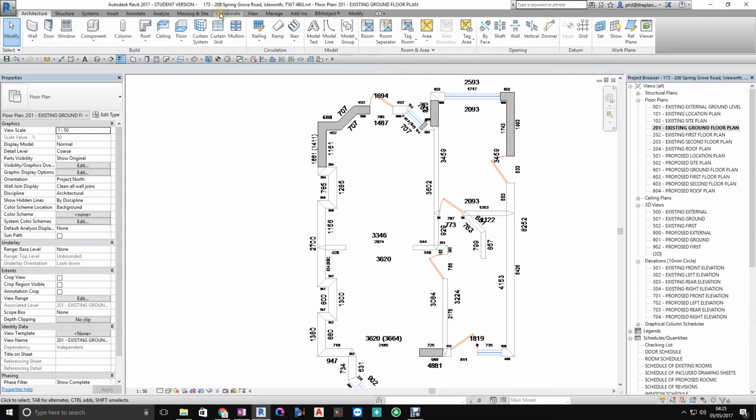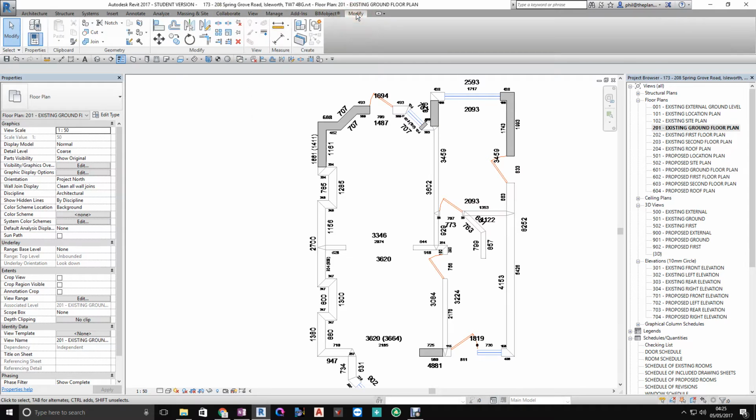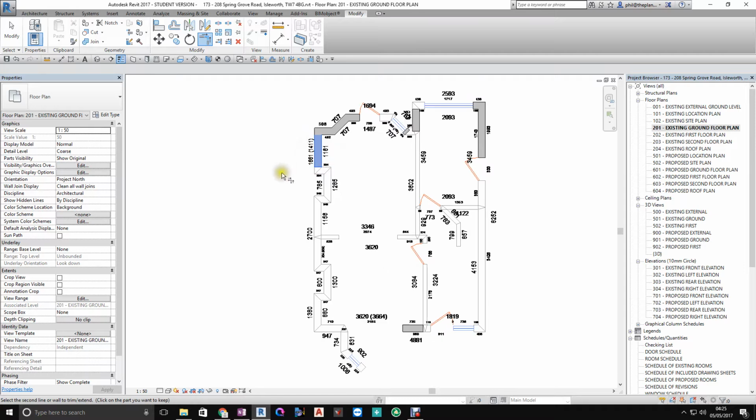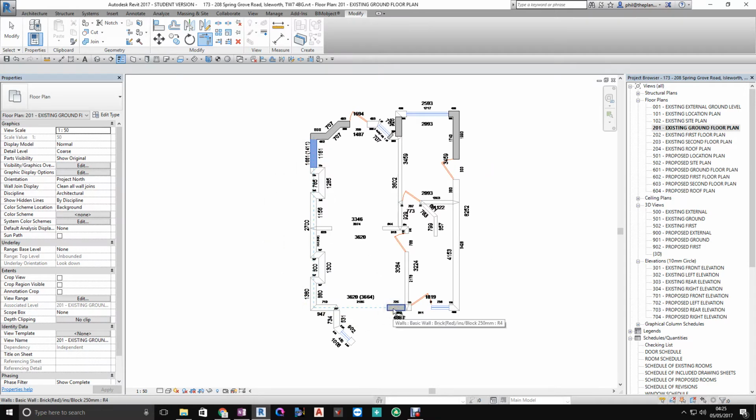Go up here to our modify tool, select our trim tool, click on one bit of wall we want to join, and then click on the second bit that we want to join. Same again, we want to click this bit to this bit.